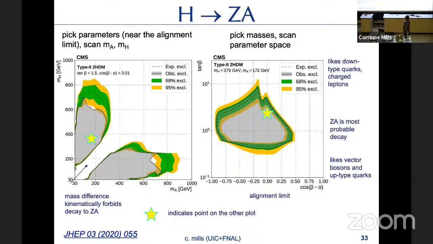about 600 GeV. We are in kind of a middle-of-the-road tan beta, because this is something that's produced more strongly for lower tan beta, but the decay mode prefers higher tan beta. And we're sitting right on the alignment limit, i.e. a standard model like light Higgs boson for the parameter space.